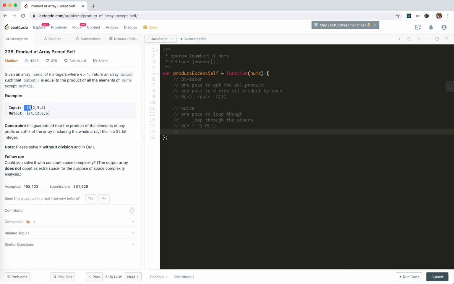For 1, we calculated 2, 3, 4, and for 2, we calculated 1, 3, 4. So now there is a duplicate calculation, right? For 3, 4 is used in 3, and it is also used in 2 and 1. So 4 is used in all these cases.